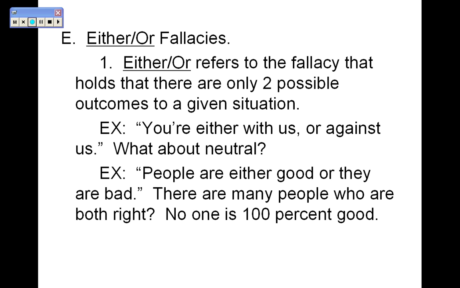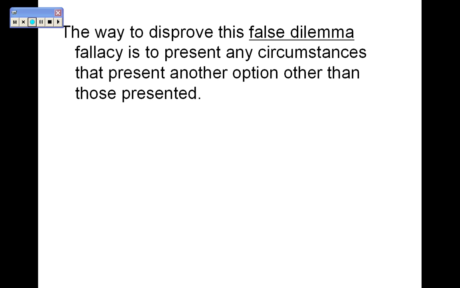And I heard this being used also back during the George W. Bush administration. They'd say, so do you support the president or are you against the troops? Well, what about the third possibility that I don't agree with the president, but I support the troops and want them to come home and be safe? In either case, this fallacy was at work. You're either this way or you're that. And the way that you beat this is all you have to do is present a third option that's viable or can take place.